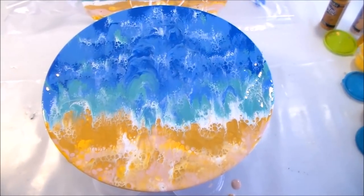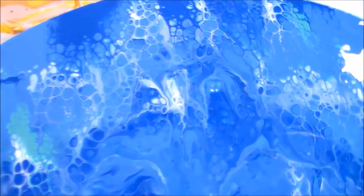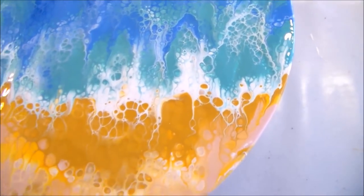Let me bring the camera down and show you some of the lovely details. So this is the painting the right way up, assuming the beach should be at the bottom. And wow, it is lovely - look at those details. Absolutely gorgeous. I love the way this makes cells so easily with the dip with the plastic. When the paint's mixed together and you get that slight swipey action when the plastic lifts up, it always gives such nice results. I think maybe the sea could have had a little bit more white in it, but all over I'm very happy with how this came out. And it definitely looks beachy.